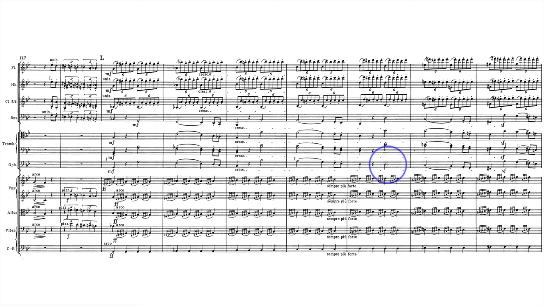And it's actually really effective that there isn't anything doubling the timpani here. It allows their sound to be nice and round and open and not dragged down by, say, a low bassoon or an ophicleide or anything like that. It just really has this freedom to pound away down there. And then pretty much the same cadence as before, note for note.